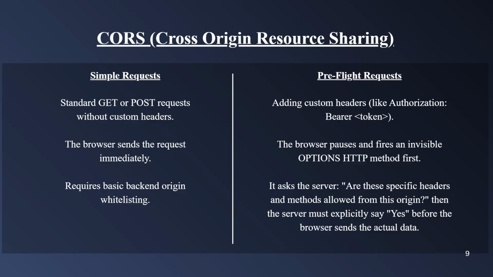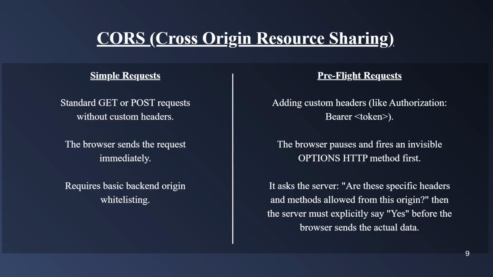And then we have maybe something which you might not really know about, which is pre-flight requests. So if you were to attach some kind of header, let's say authorization, and you are sending that to your backend, we call this a pre-flight request. The header that you are sending will have to be accepted by your backend. So in order for that to happen, your browser will fire an invisible HTTP method called OPTIONS, right? To put it very simply, it's like a schema.